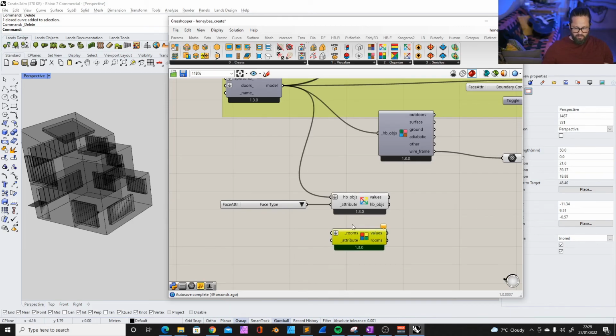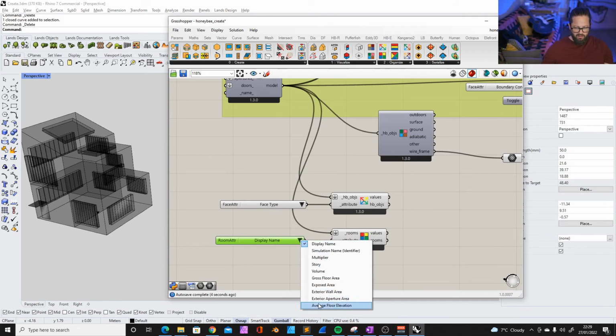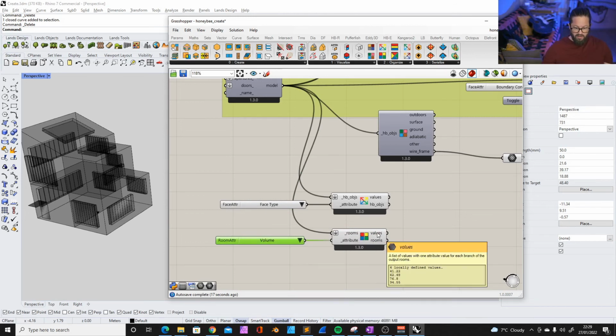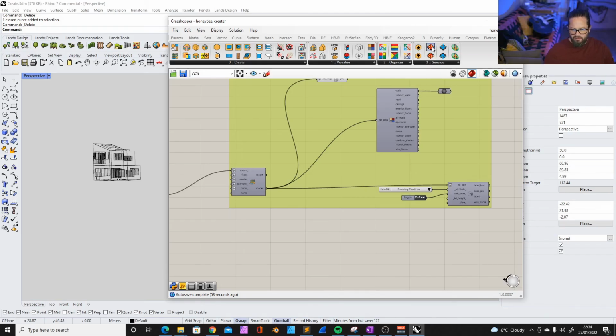You can also do the same with rooms, and there is this tool here with the room attribute where we can select by certain attributes, like for example volume. You can see the values of the volume of each room. And I guess if I would now have two rooms with the same value, then they would be a group. I can imagine that is how that works. And then these are very interesting.